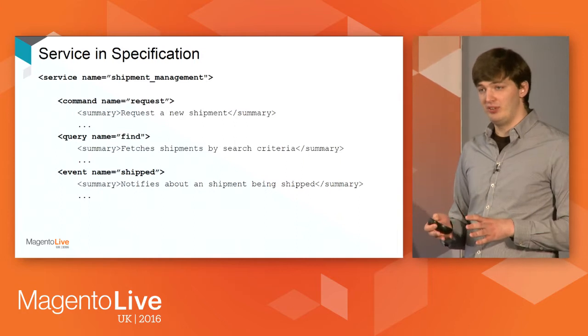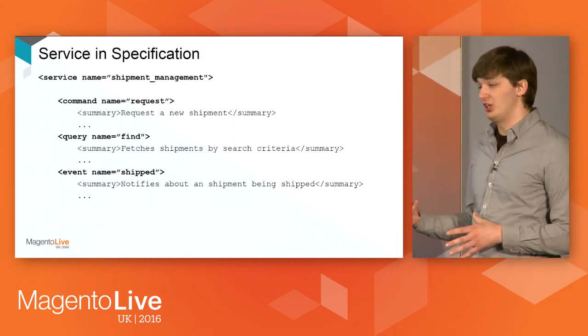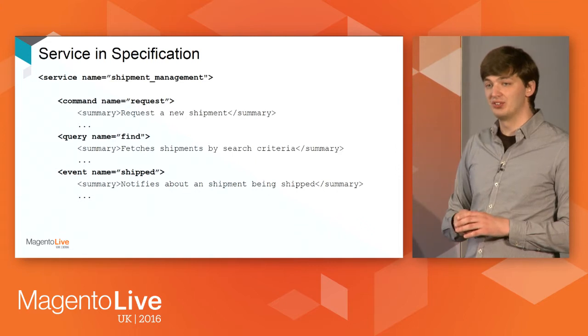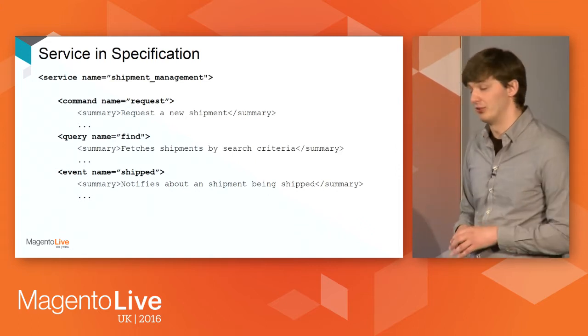And then events are a little bit special, because when we talk about requests, commands and queries, they are incoming interactions. You have a shipment management service and you can call one of those. But events are outgoing interactions. In some way, they are calling methods defined in other services, in services that subscribe to those events. Like in this example, we have a shipped event, which means that the status changed. Maybe there are some other services that are interested in this event, and they can subscribe to it.